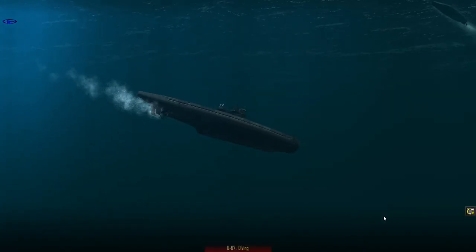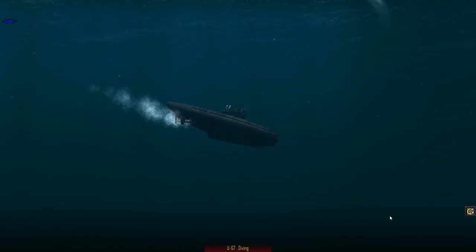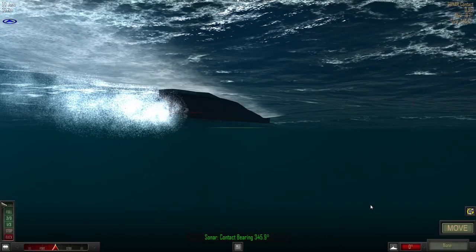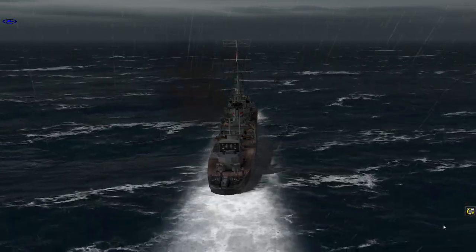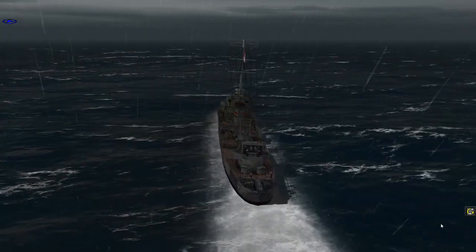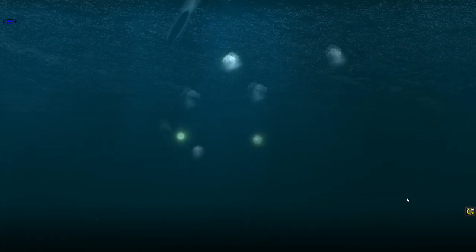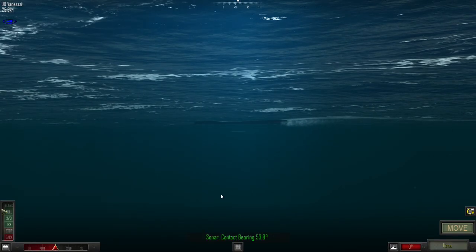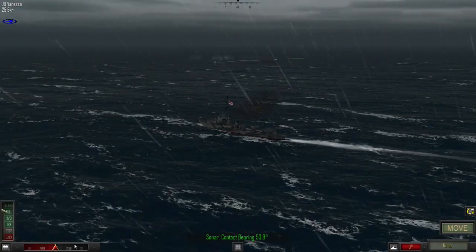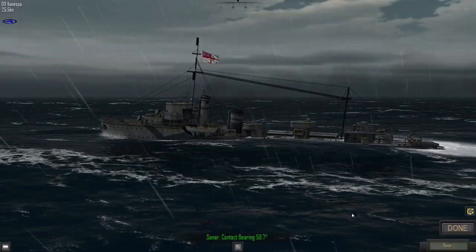And she's diving away. She's just going to disengage. We're not going to be able to get a shot on her, unfortunately. Depth charge again. There she is over there. Look. We're not going to get near her, unfortunately. Never mind. Never mind.